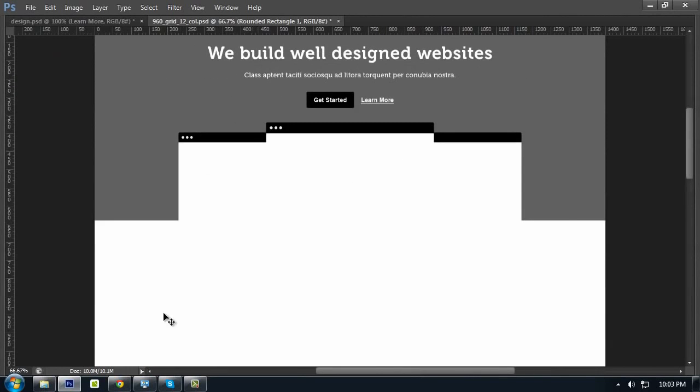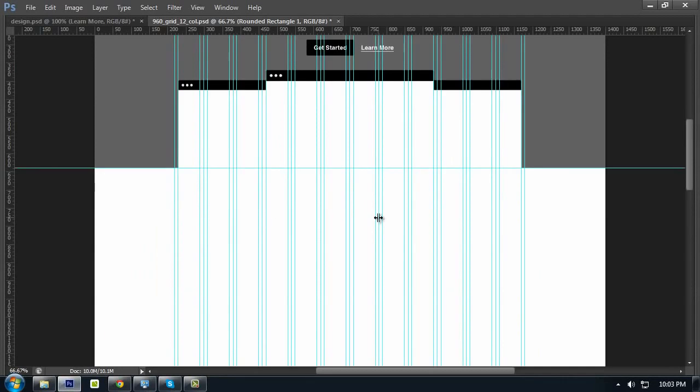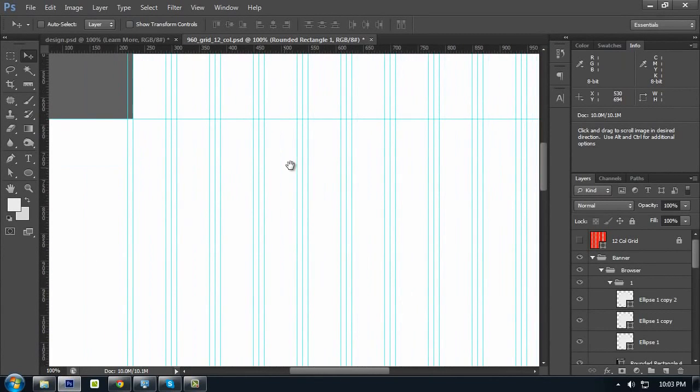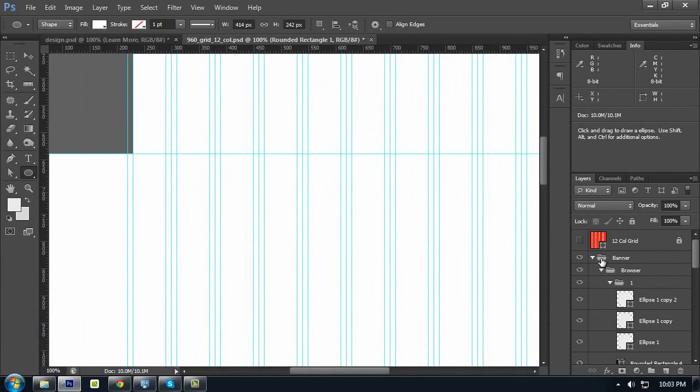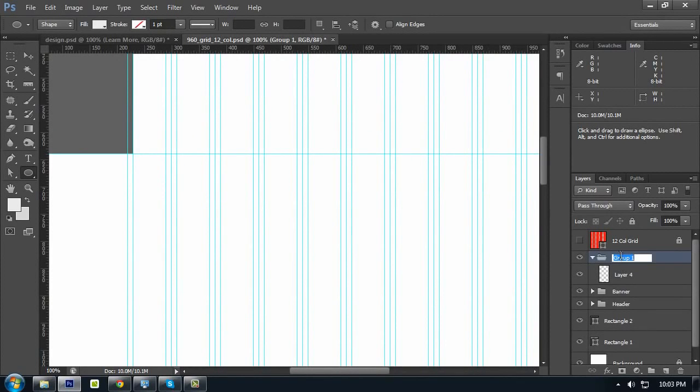So let's move ahead on this section. So what I'm planning to do is create a 4 section. Let's just try to 4 column. So 1 2 3.